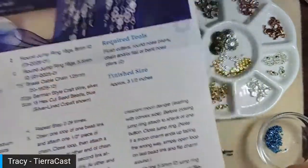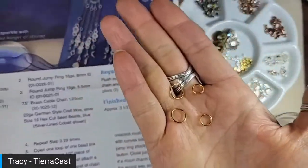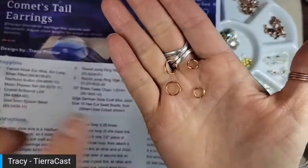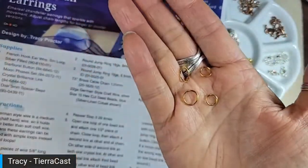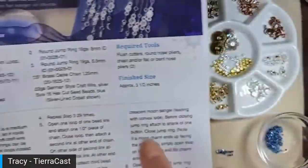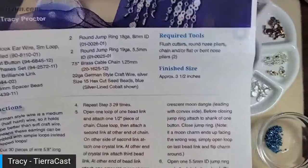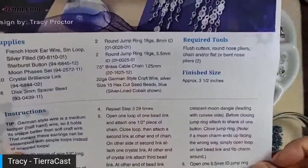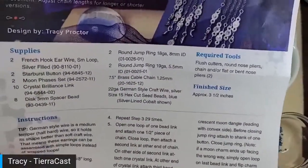And then I've got some of our finer gauge jump rings in 2 sizes. This is our 6mm or 5.5mm ID jump ring, and this is our 8mm ID jump ring. And then I have 7.5 inches of that tiny little cable chain. Now you could certainly use a different chain.